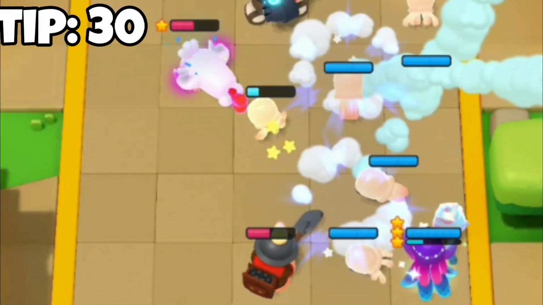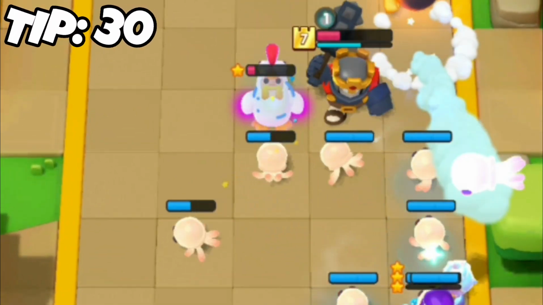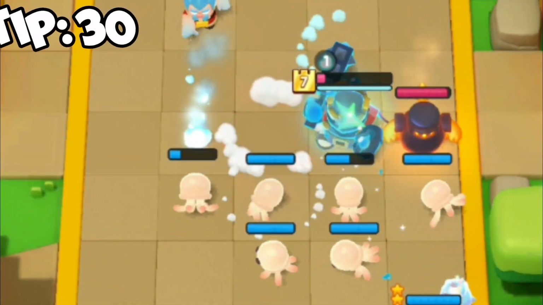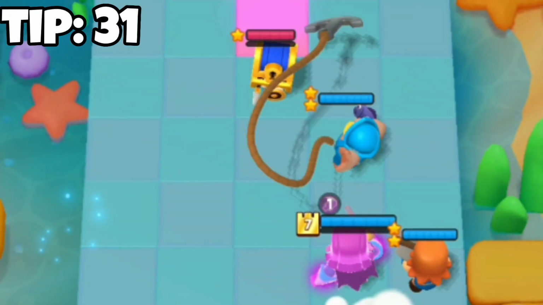Tip number 30 is an easy way to counter the Potter and it's by using the Witch. Since the Potter deals less damage every time he hits, then it's nice to waste his big hits on skeletons. 9th Gizmo is the Training Camp.